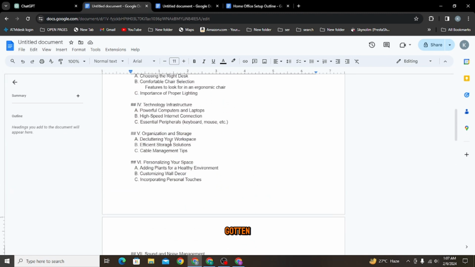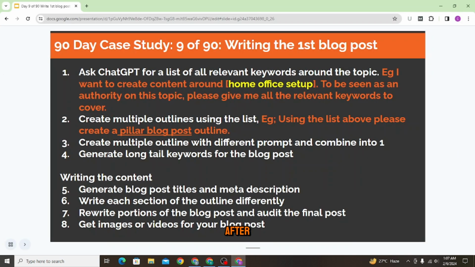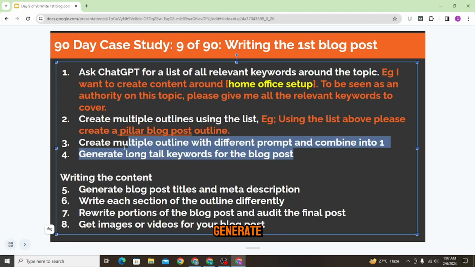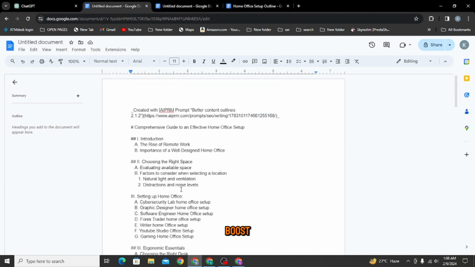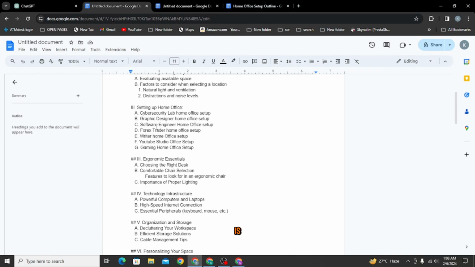Then after you have gotten your outline, and combine them to one, generate long tail keywords for the blog post. But mind you, there is a reason why this pillar blog post is generated. The outline that we just created is a pillar blog post outline, because each and every section of this blog post is a separate blog post on its own.